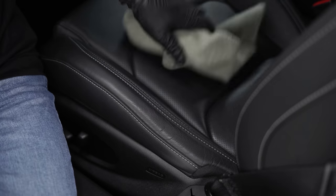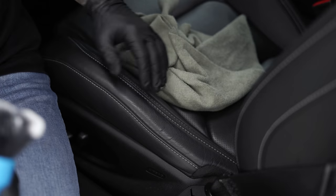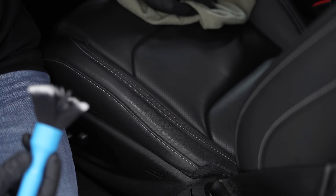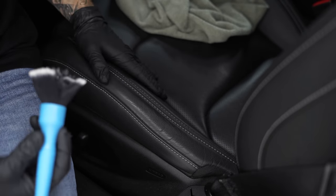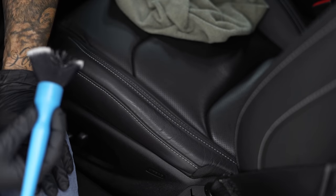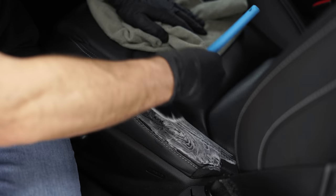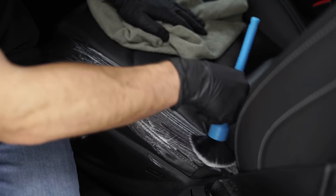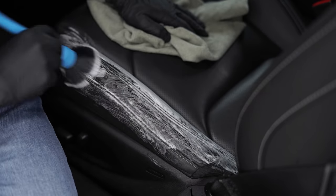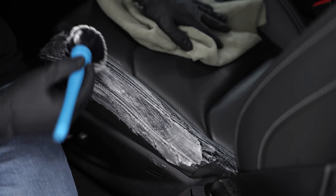On this seat, you can see that it's just a little bit shiny, a little bit dirty just from getting in the car, but it's really not that bad. I just don't let this thing get dirty, so it's just a good thing to do this every once in a while to keep it looking nice. This is really all it takes — if you do this every once in a while, you don't have to use anything more aggressive. All the other tools and stronger products are only required if you have to do a real, real deep clean.